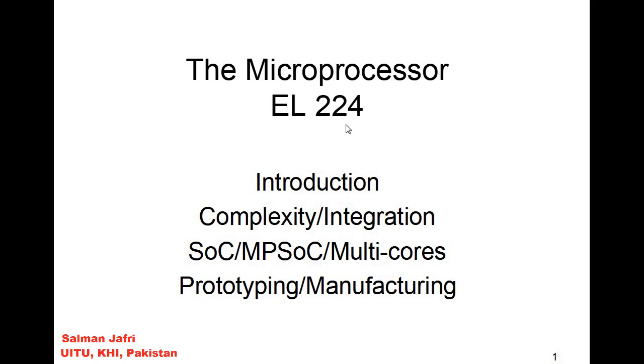Before we start our discussion, we can have some points like complexity and integration, and then the multiple system on chips, multiple processor system on chips, multi-cores, prototyping and manufacturing. Now the whole story of the microprocessor stems from designers being able to create complex circuits, and the integration technology enabling the designers to place that number of transistors in the circuits. So that is basically the important thing.